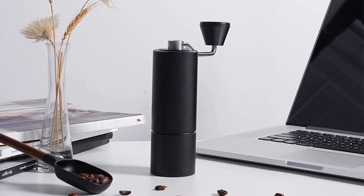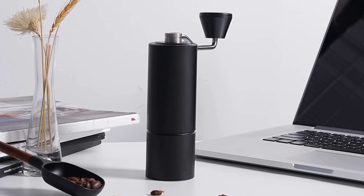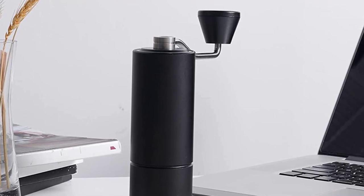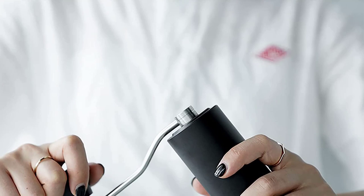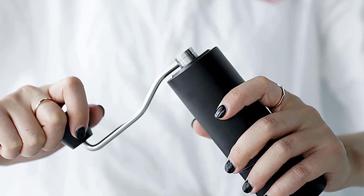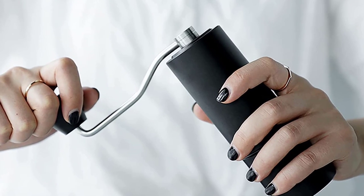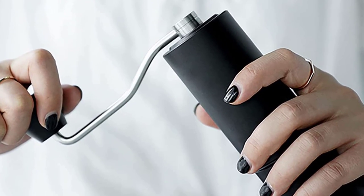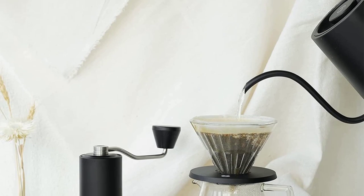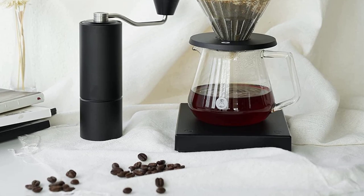The C2 has an impressively smooth and speedy grinding action, and is sturdy and well built. Some options come with a pebbly aluminum surface that's easy to grip, like the electric models in this guide. The C2 is not designed for espresso making, and because it is much smaller than an electric grinder, it can make only enough grounds for a cup or two of coffee at a time. But it only takes a couple of minutes, even cranking slowly, to grind through that, and it is easy to refill.